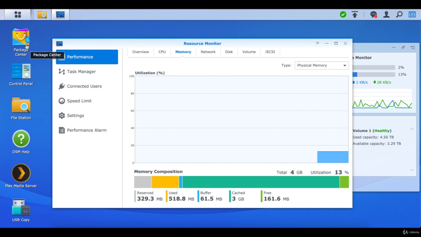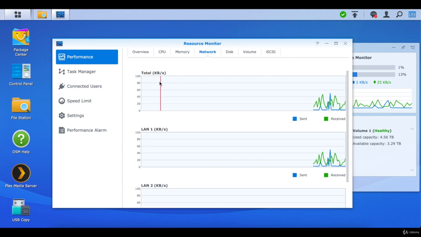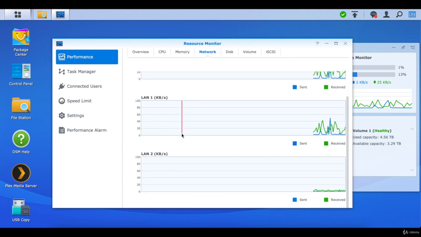And very similarly, when you start to run specific apps and functions, you'll see that it will go up and down depending on the memory. You've got physical memory, and you've got your swap memory as well. Network: how much total? You've got more than one LAN point. In my case, I've got 2 network points on my Synology NAS. If you've got 1, you'll only see 1 LAN.